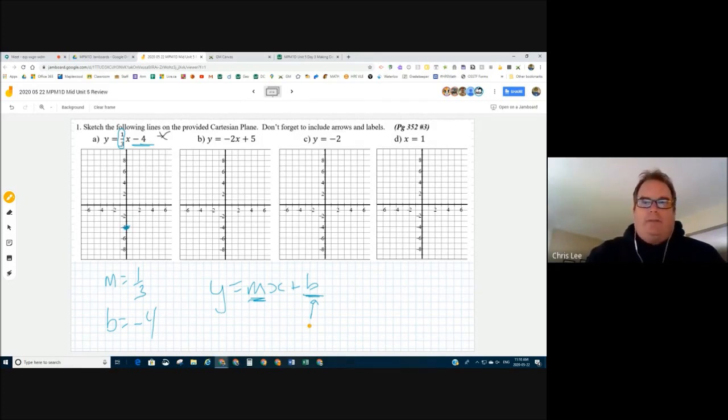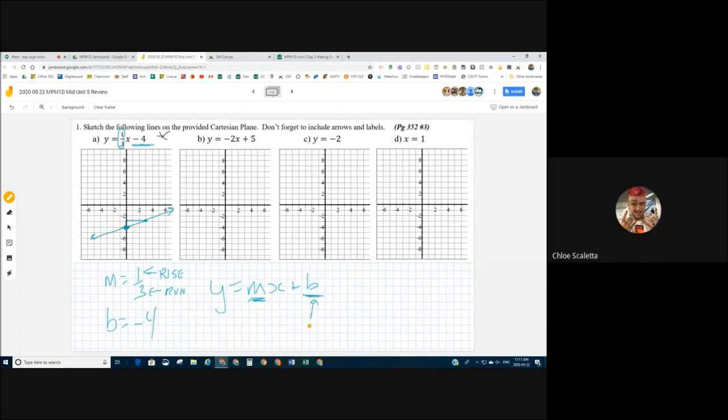And that's our y-intercept. And from there, we're going to do this slope here. And so the slope is 1/3. So that means the rise is 1 and the run is 3. So from this point, we're going to go up 1 square and to the right 3 squares to get a new point. And there you see it on your screen. And then we can now draw a line connecting those 2 points. So I'll just try my best here to draw a straight line. That's not bad. And then we've got y equals 1/3 x minus 4.